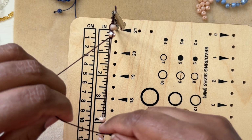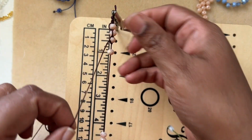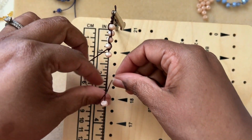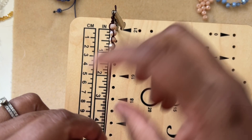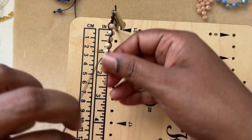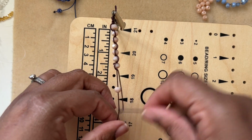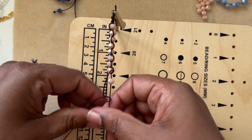So I wanted to do the other way around, first show my version and then show this version, but since I folded the cord into half, this is the version I'm going for. So push it, bring it on the other side, over, under and pull through, over, under and pull through, over, under and pull through. So it whips up pretty fast as well.